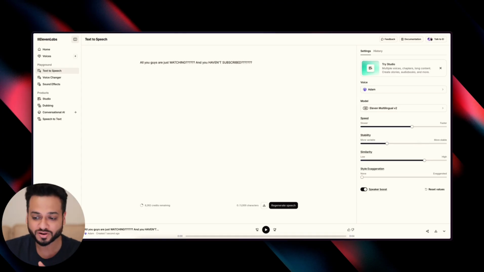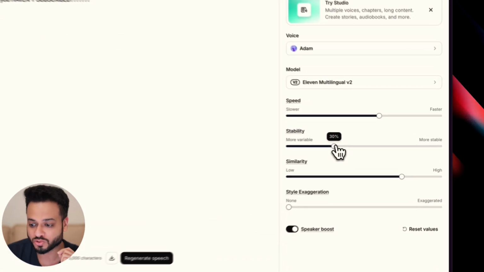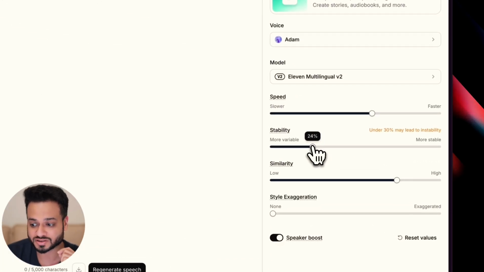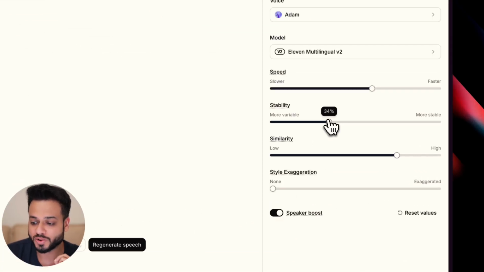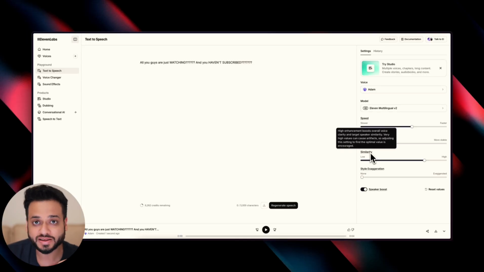And the more the slider is to the left, it will create some more emotions, some more variations, and it will be more variable. But here is a catch. You don't want to go beyond 30% because it says that under 30% may lead to instability, and we don't want that. So we'll keep it at max 30.